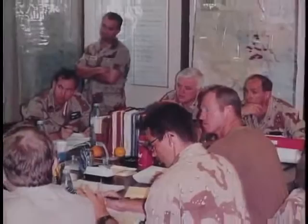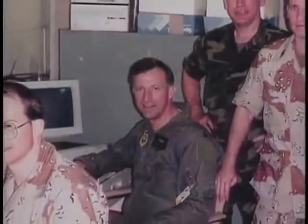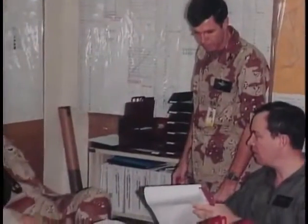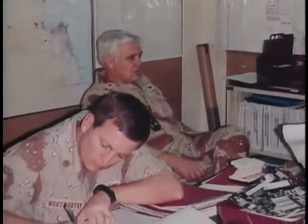It was almost eerie how precisely the plan unfolded in the first 24 hours. For all practical purposes, there were absolutely no glitches. And that's a tribute to the people who worked so hard and long in making sure that all the details were worked out. And the numerous times that we used, to use the phrase, that we desk flew the first 24 hours to make sure there weren't any glitches.